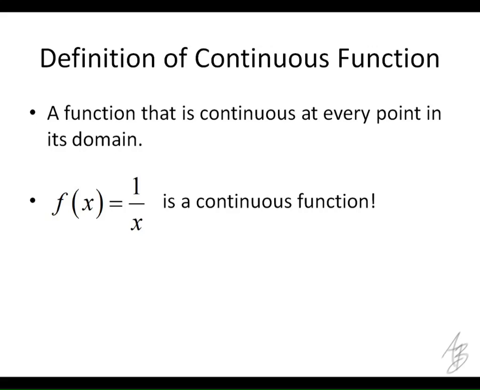Why is that strange that that is called a continuous function? It's not defined at 0. All right, so it's not continuous at 0. It's not continuous at the point equals 0. So why does that fit this definition? Because its domain doesn't include 0. Exactly. Its domain doesn't include 0. So it's continuous everywhere in its domain. That makes it a continuous function. Seems kind of weird, doesn't it?